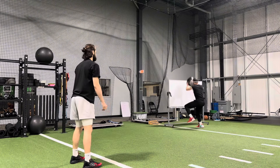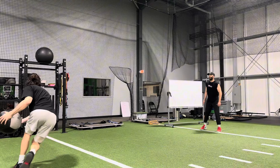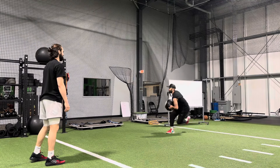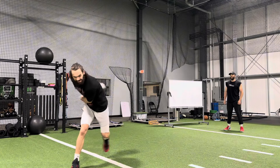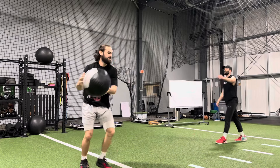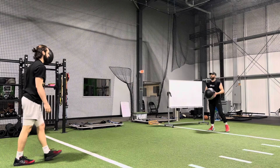We move into these med ball jump toss lateral movement things — we kind of made this up on the fly. It's basically our single leg med ball jump arounds, but we do it in a way that challenges coordination more. In a normal traditional single leg jump around, you're jumping side to side, but here we're trying to have some rhythm, some flow, be in awkward positions, and have fun. With these creative warm-ups, creativity comes from a fun situation. If you're so focused on the drill and not having fun, you're not going to be really creative at all.